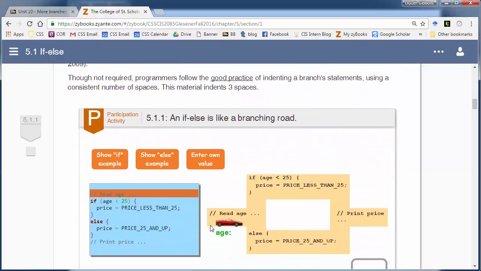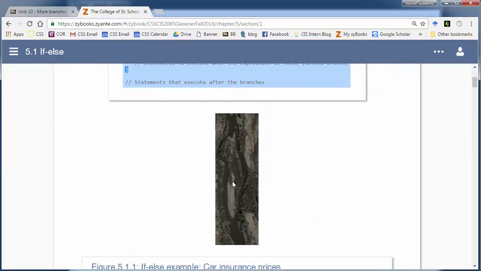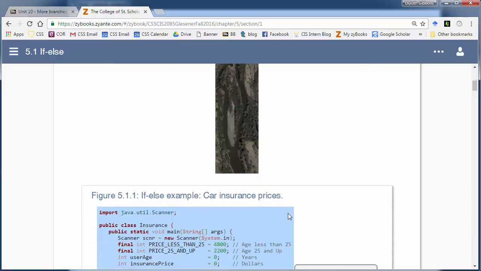In this example, we might have some code to ask the person what's their age and read that in. And then we have this if-then, and when we branch, we either go on this branch or on this branch, but we never do both of these branches. Always just do one or the other. And then we get back together and keep going with the code later on. That's why there's a picture up here of a stream. You may not recognize this, but this is a stream that divides and then recombines at the end.